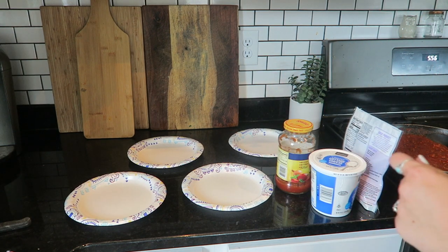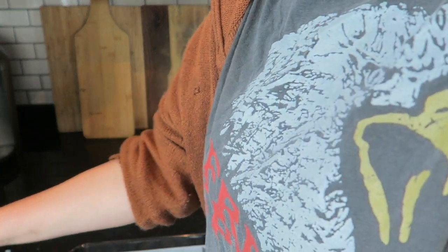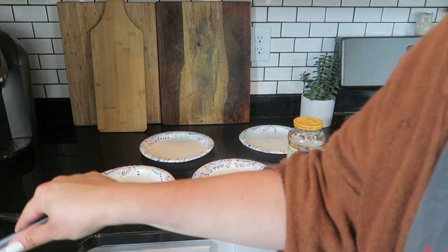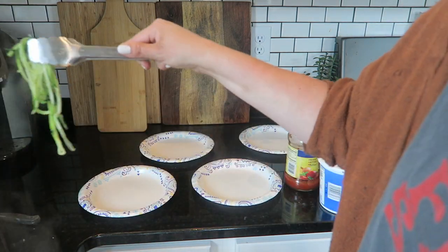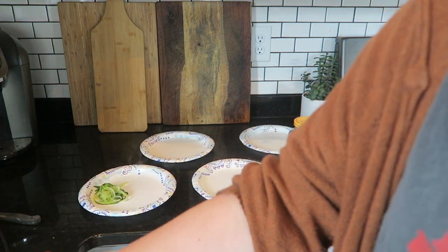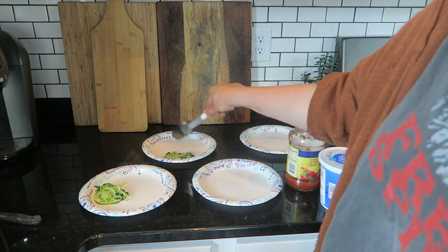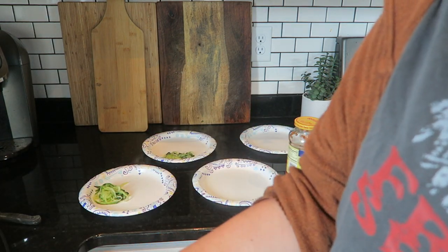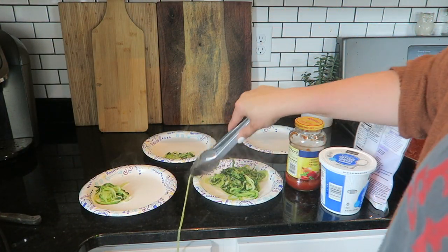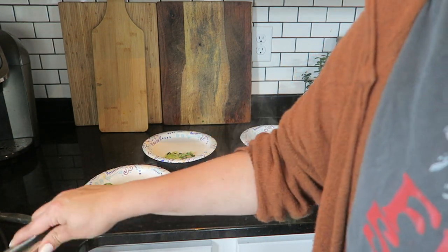Okay, so anyway, I'm gonna show you how I put together the zucchini noodle spaghetti. All right, so I'm going to give the kids a little bit. I just remembered I was gonna show you guys how I adapt the meals to the kids. So basically, if you guys wanna know, we will pretty much feed them the same things that we have for dinner ourselves. The only difference is we just make little adaptations.